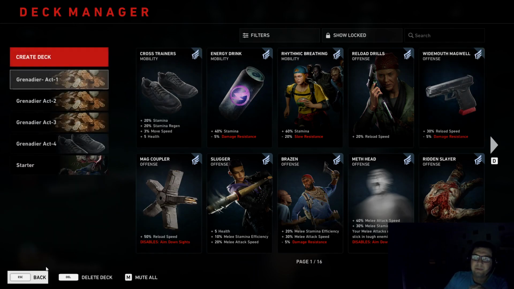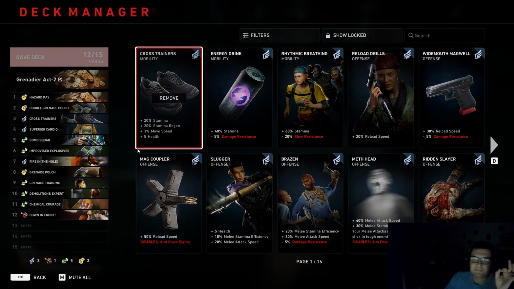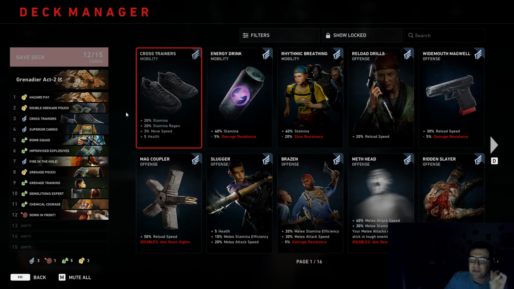Awesome. Grenadier Act 2. Act 2 is a little bit different. Act 2 is a little hard as far as splitting between the two. So this deck really won't work in solo queue, but it'll work great in a team setting.